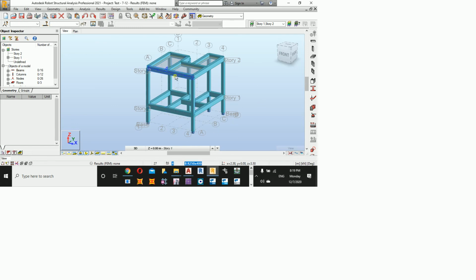Choose the first beam, which is having a length of 4.75. You can see the length from here, 4.75. Can you see? Okay, so this one, and then hold Control when you want to highlight more than one. Now over here, can you see in this table that the section is 215 to 400? Can you change it to 215 to 500? Now can you see that it has increased?